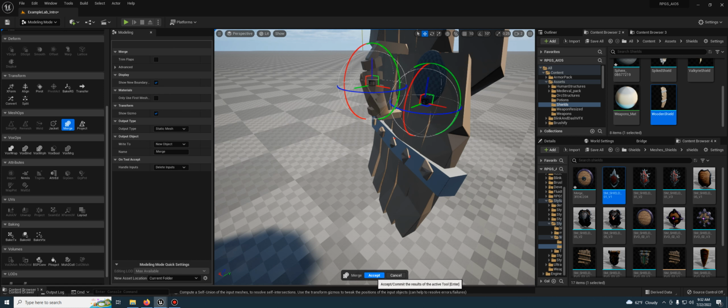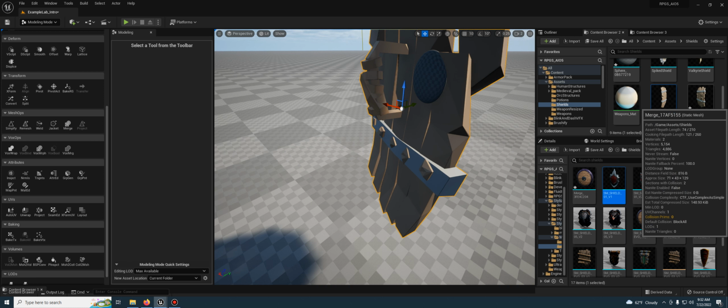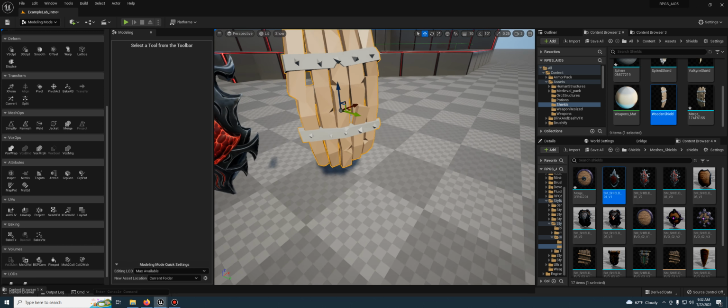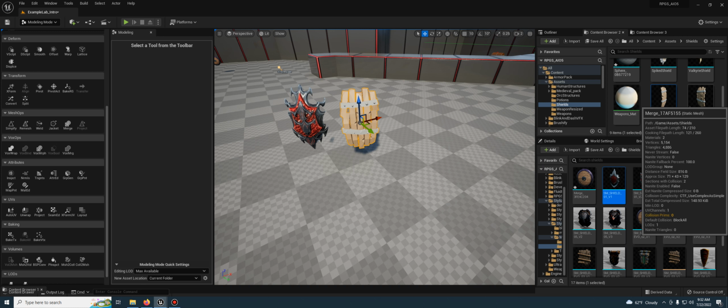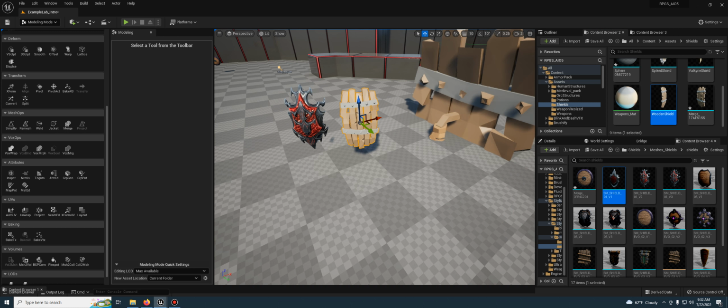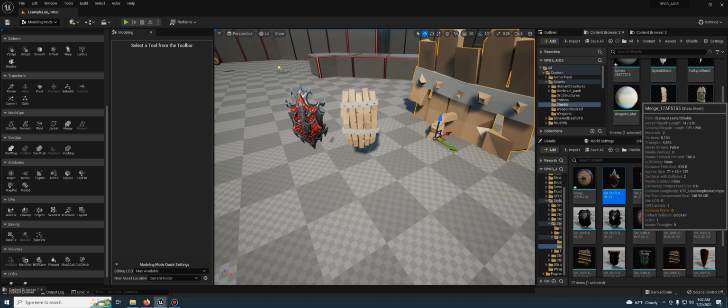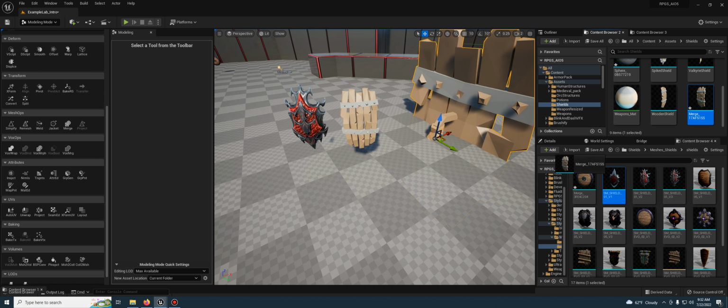It's going to say you want to merge that stuff. I'm going to hit accept. I'm going to tell it to save the asset in the current location that I'm in, which is this folder here, because my shield is highlighted. Here's my new file. Now if I drag this file out, here's the original file. If I drag this file out, it should be smaller.